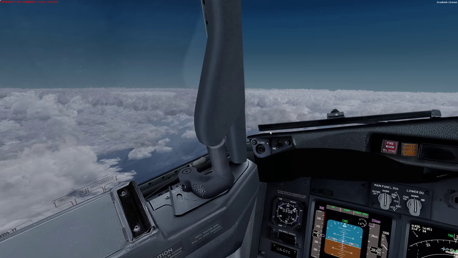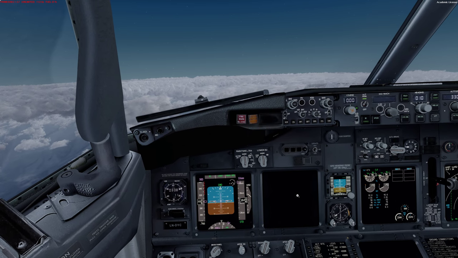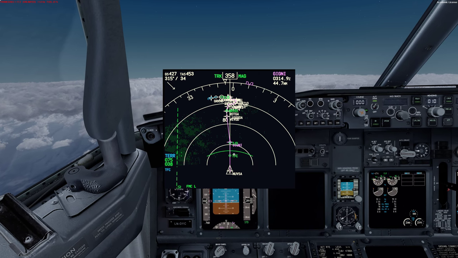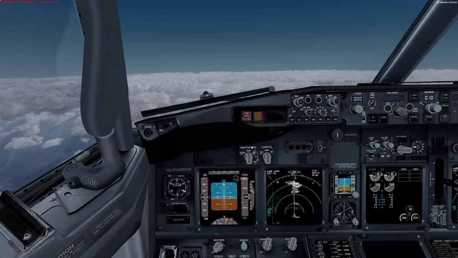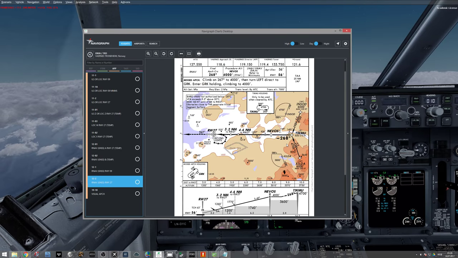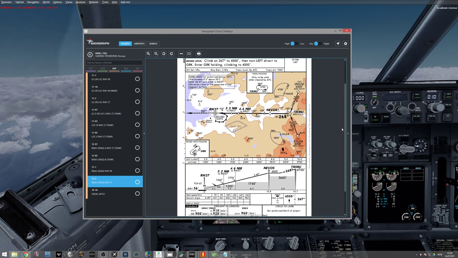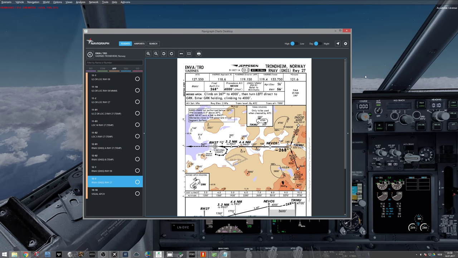80 miles away from the airport already, so it's pretty quick. Top of climb right here, top of descent right here. For top of descent, we're just gonna type in 4,000, which seems to be the capture altitude for the VNAV, for the approach.